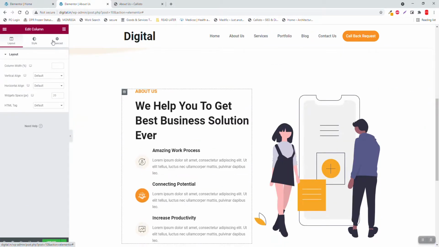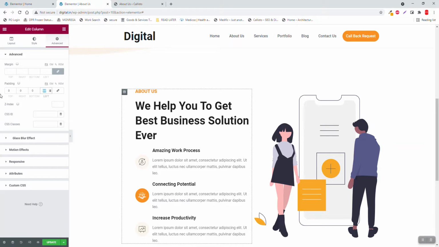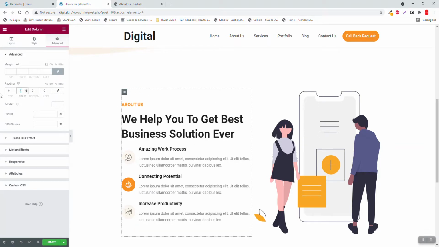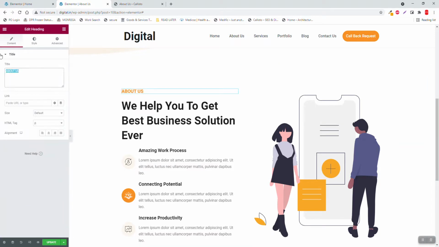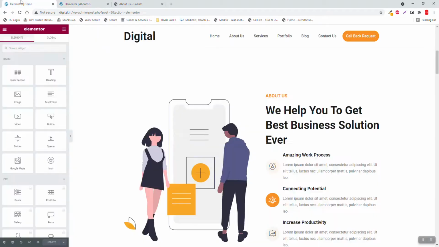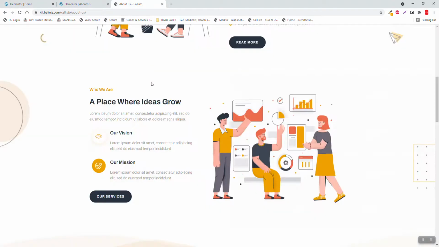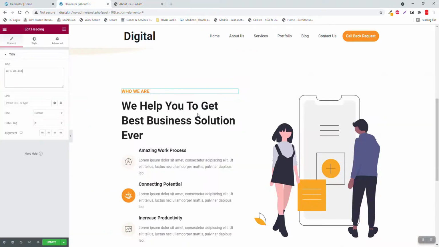Go to this column, remove the padding from the left and add on the right, and here, who we are, a place where ideas can grow.